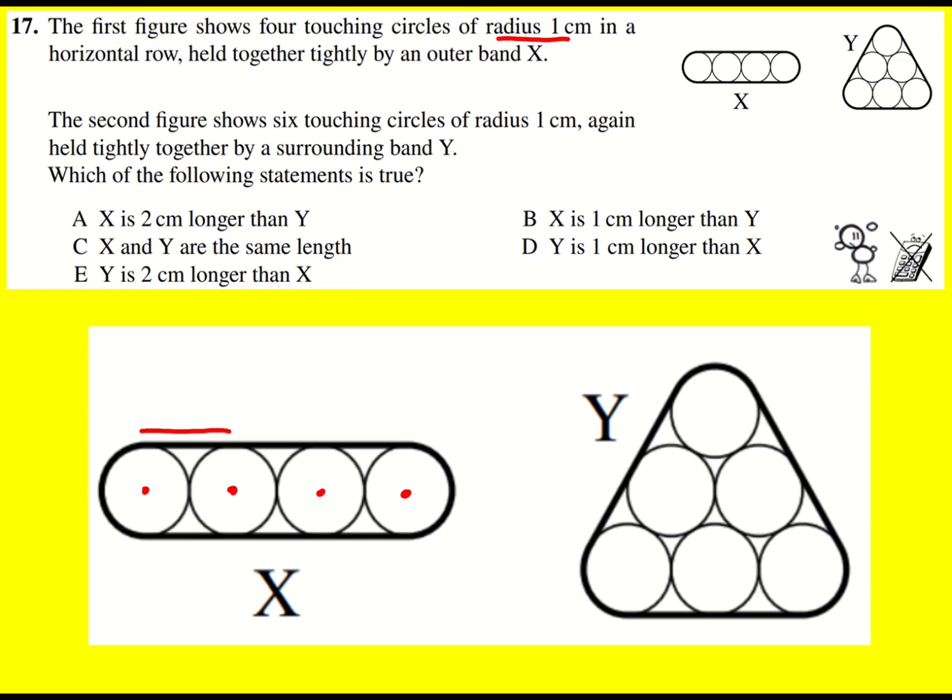Therefore, this distance is going to be twice the radius, or the diameter, it's going to be 2. And then this distance is also 2, so is this one. Repeat this at the bottom, which gives an answer of 12 so far. We haven't got the perimeter, but we've got part of it.